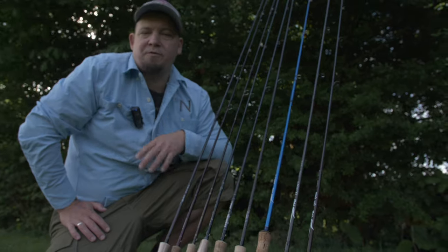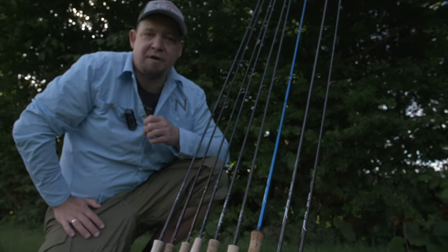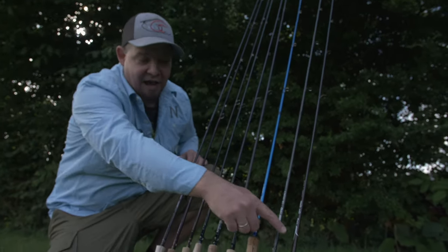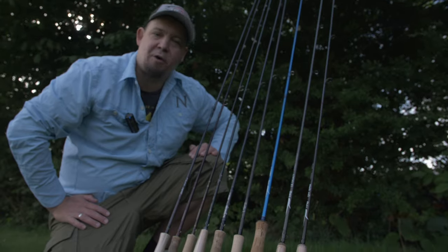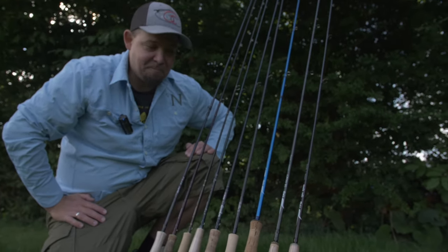We're gonna try all of these rods out with the same line. It's gonna be a Scientific Anglers Volantis with a belly of approximately 9 meters. So now we're gonna cast each and every single one of these rods and discuss exactly what the purpose is and what this rod is particularly well suited for. So here goes.